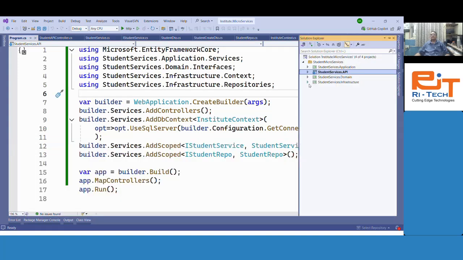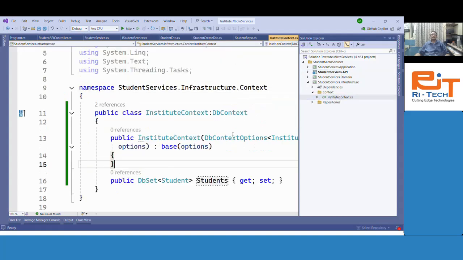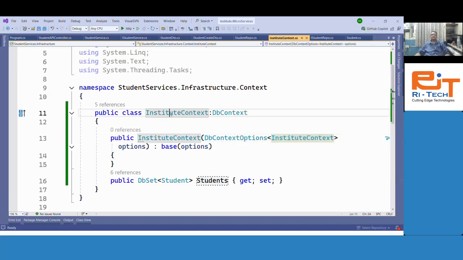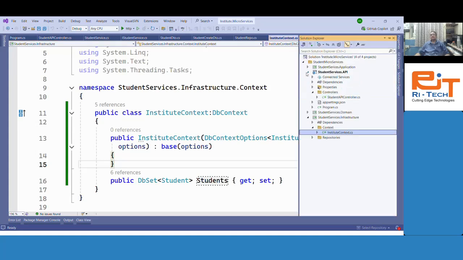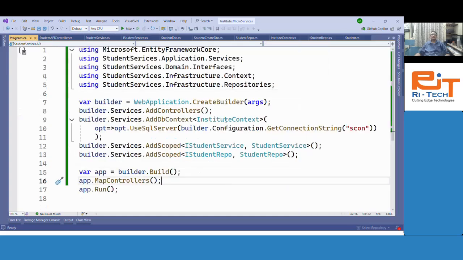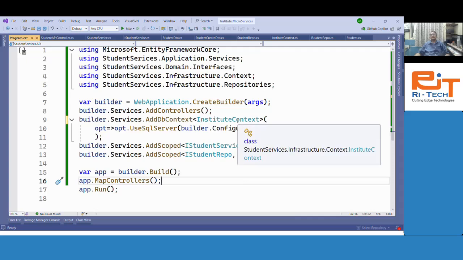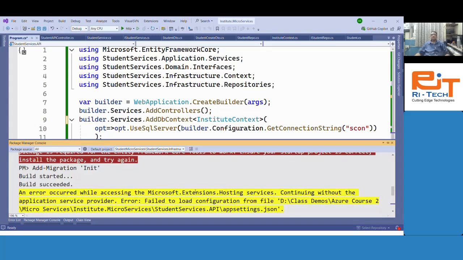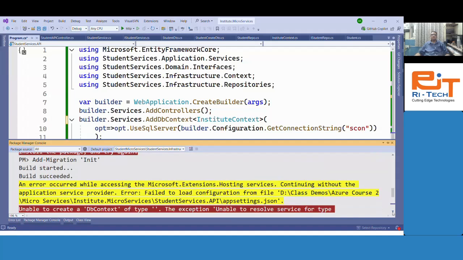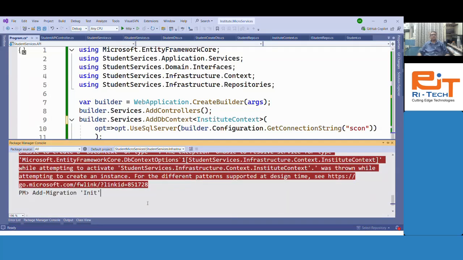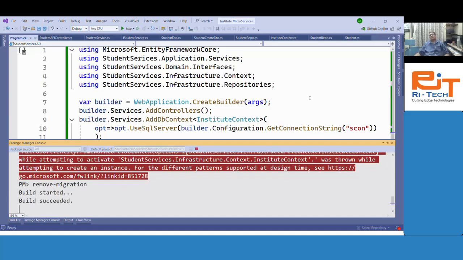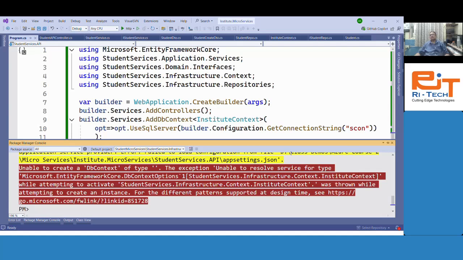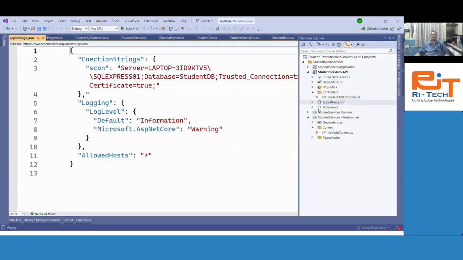Okay, so let me check. Let me check the connection string. I think the connection string is the problem.